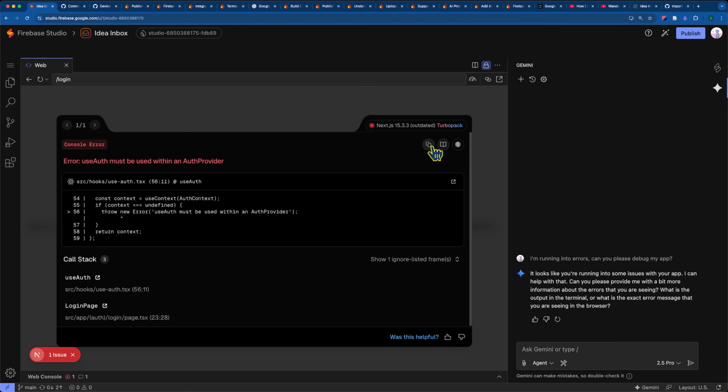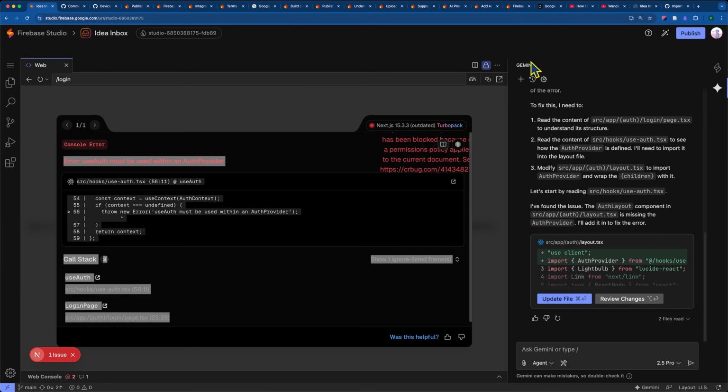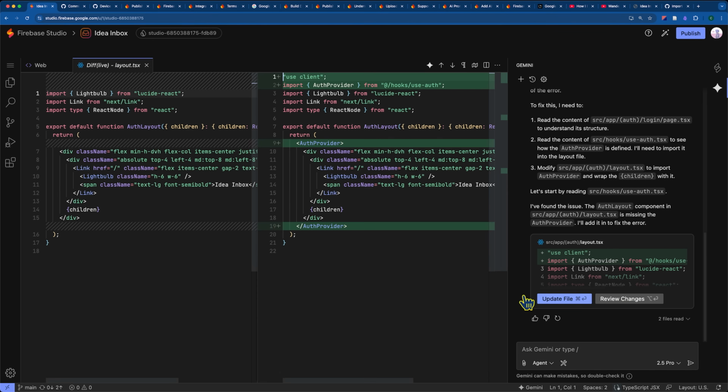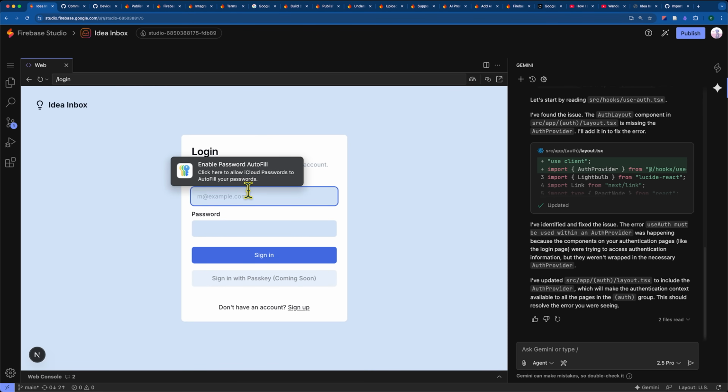I'm just going to copy the error. And you can see here that with Gemini itself, the chat versus the prototyper, I have to go in and manually review the changes and click update. I can just turn on auto run and it will auto apply the updates here. So you can switch between plan mode, preview the changes, and auto apply the changes. Cool, that seems to have fixed it. So why don't we give this a go again?